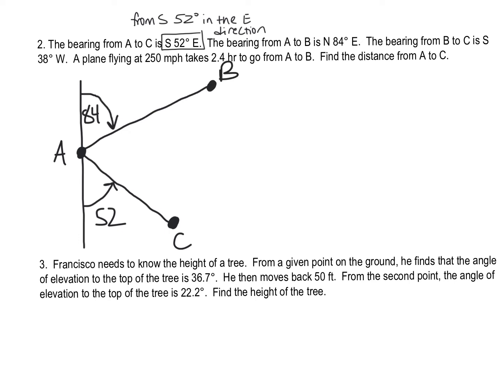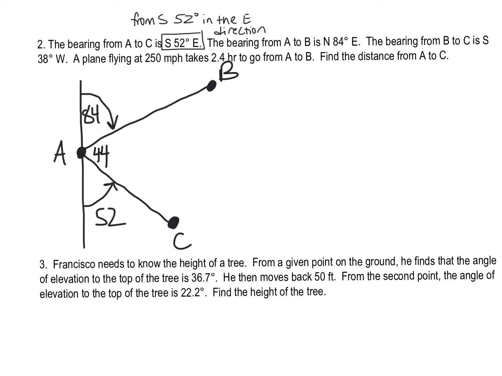I know right away because this makes a straight line, I can figure out what this degree is because I'm going to connect my triangle and I'm going to need to figure out all the pieces. So I think it might be useful just to figure out what this angle is. So 84 plus this should make a straight line. So that actually gives you 44 degrees. I'm just going to plug that in now because I think it'll probably be useful in a second. Okay, so that takes care of the first two bearings.